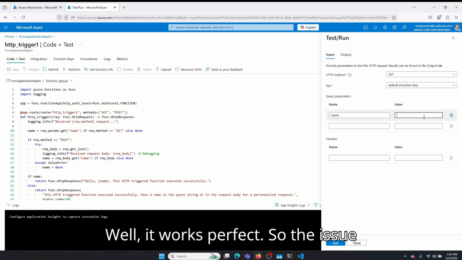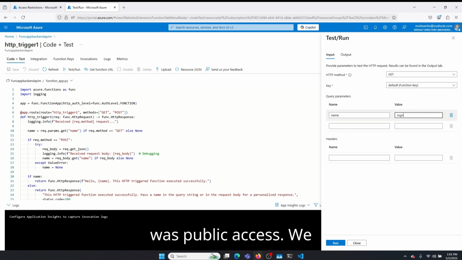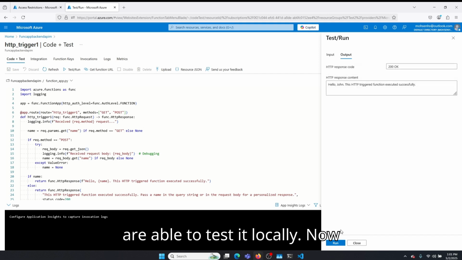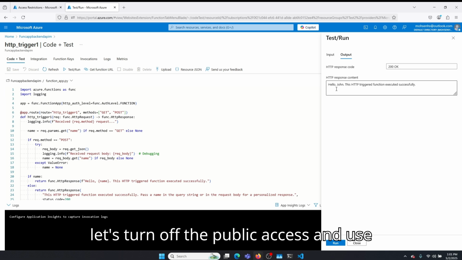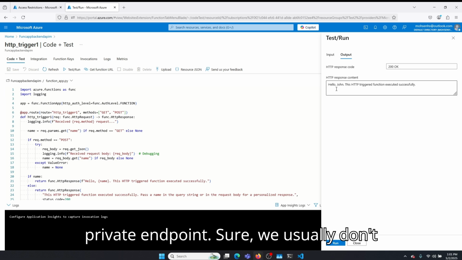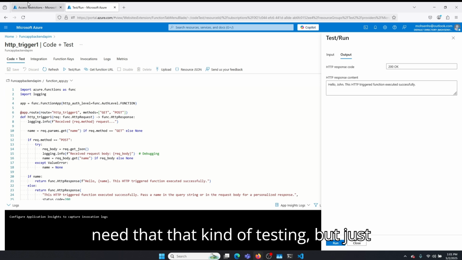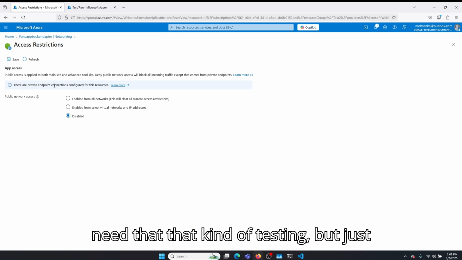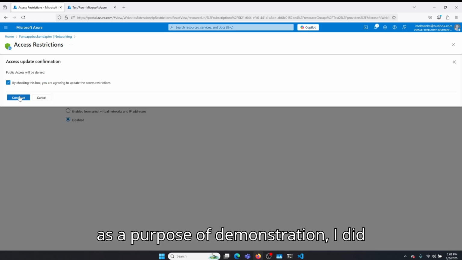Oh, works. Perfect. So the issue was public access. We are able to test it locally. Now let's turn off the public access and use private endpoint. Sure, we usually don't need that kind of testing, but for the purpose of demonstration, I did that.